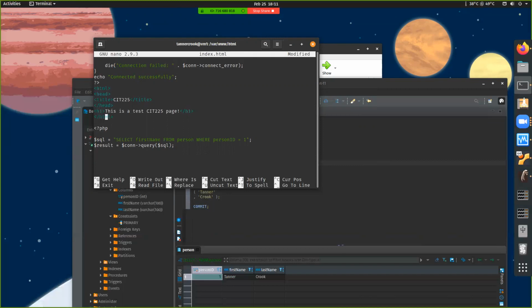Real quick, let's get rid of our close tag here. We'll give a line so we know where to start and end. And then we say, if the result number of rows is greater than 0. So basically, if we have data, we are going to do something.